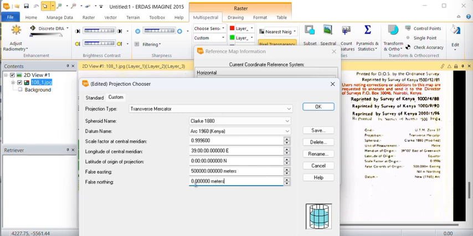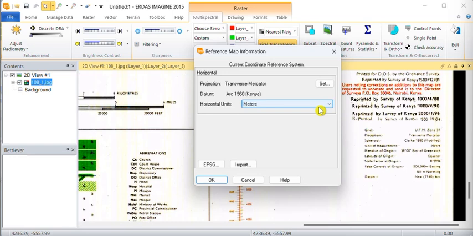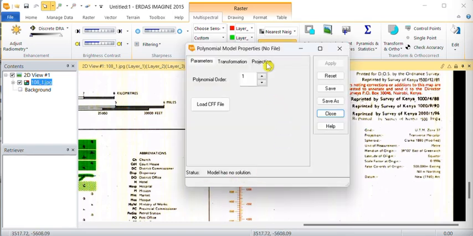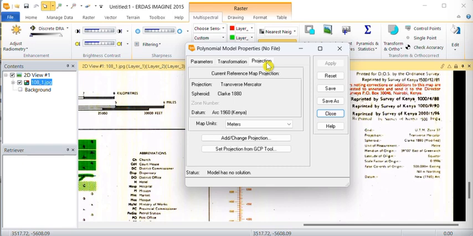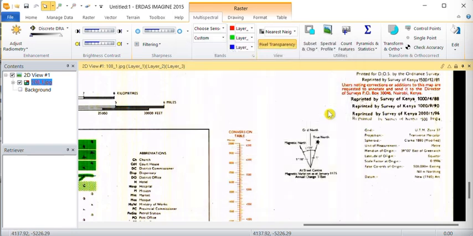For our case it is nil. So we are just going to leave it like this, then click OK, then OK, then set projection from GCP tool, click there, then apply, then close.